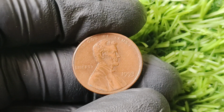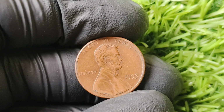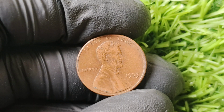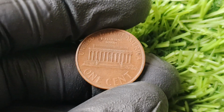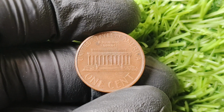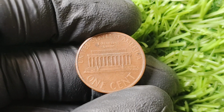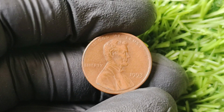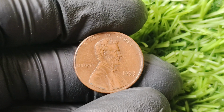Speaking of condition, let me share a quick story from my own coin hunting adventures. A while back, I was at a flea market, and a guy showed me what he claimed was a rare penny. I examined it carefully. It was a 1993 penny, but with a mint mark. I asked why he thought it was special, and he told me it looked old and shiny. I had to gently explain to him that without the missing mint mark in perfect condition, it was just a regular penny. He was a little disappointed, but he laughed and said he still felt like a treasure hunter.